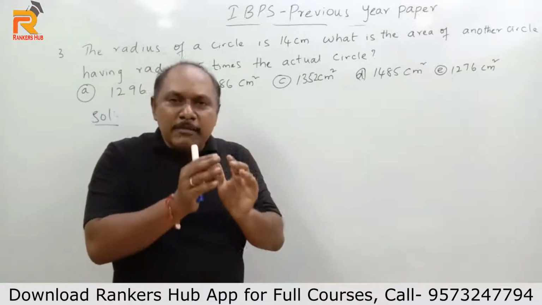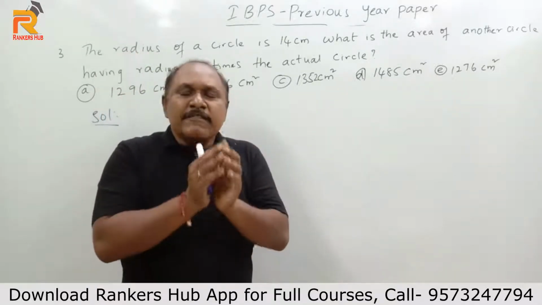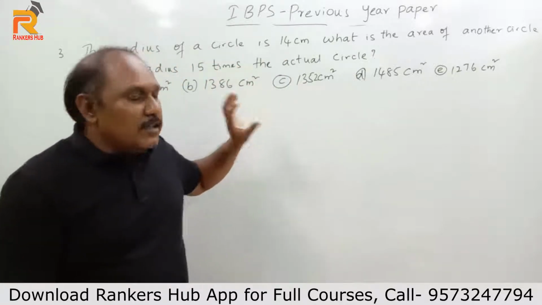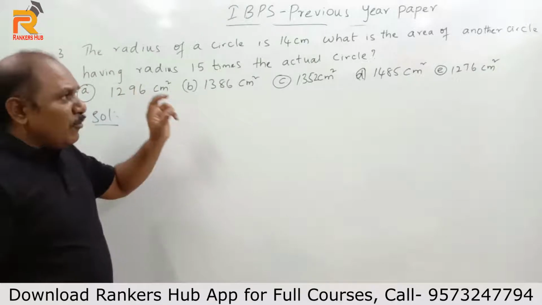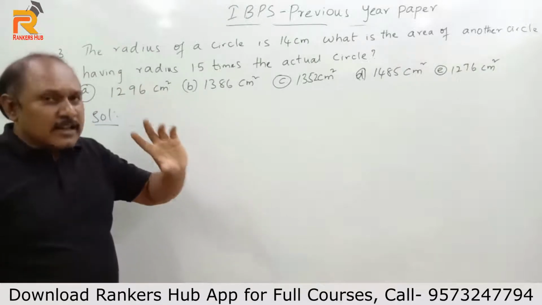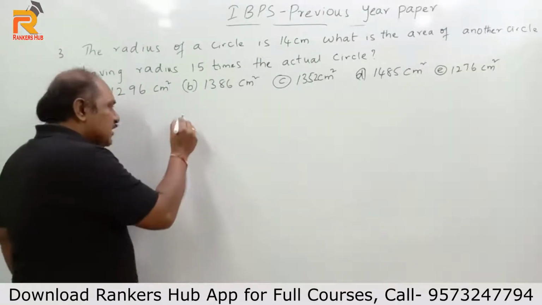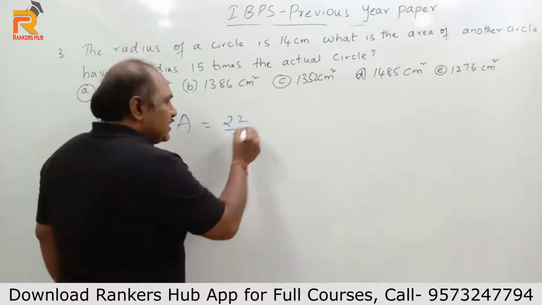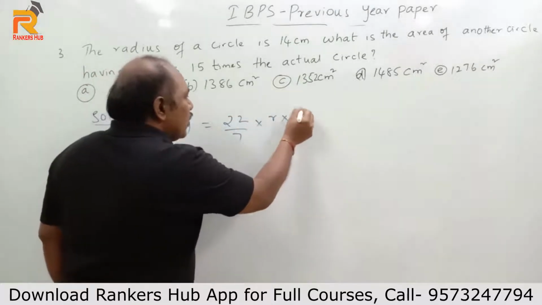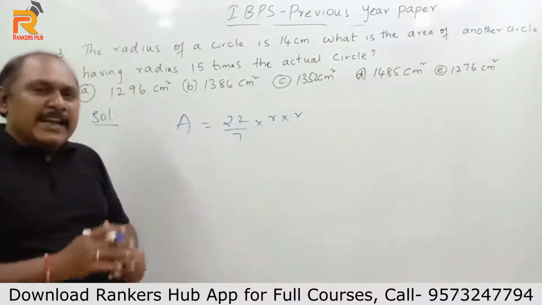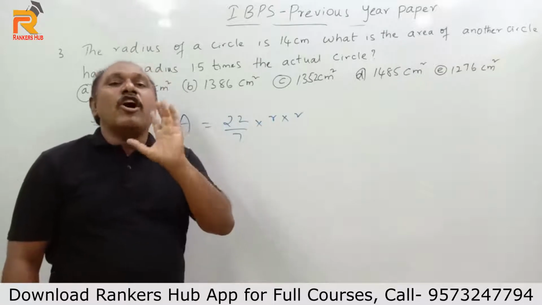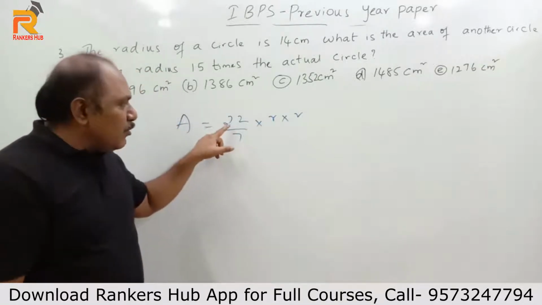I am going to eliminate all the answer choices which are not applicable for this particular question. Now look carefully here. We want to find out the area of a circle. We know the formula for area of a circle is pi r square. Pi is nothing but 22 by 7 into r into r. So whatever the answer I get, first point is, will it be an even number or an odd number? Here in the numerator I have 22.